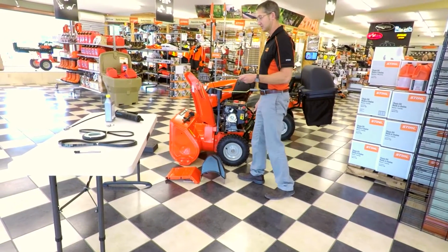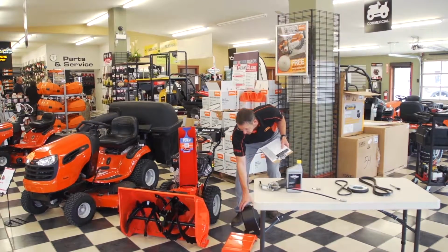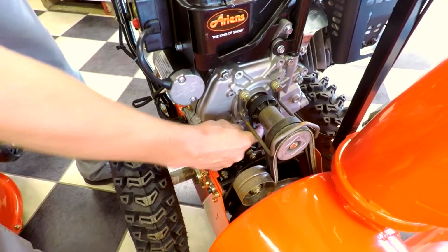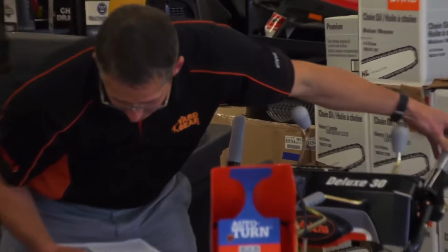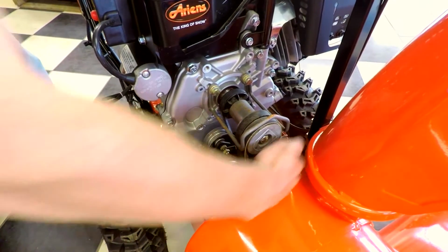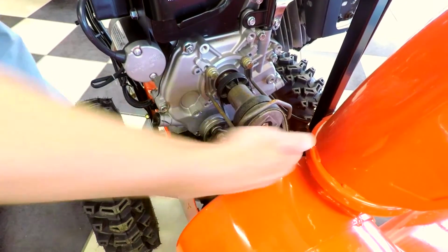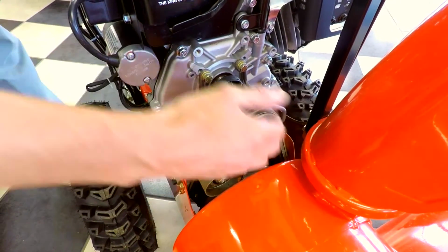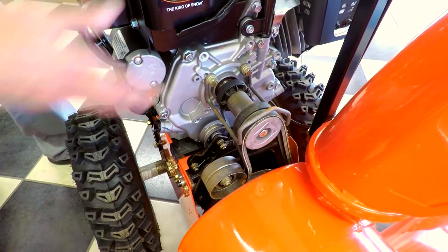Your drive belt condition. So they're going to check the drive belts. I've got the cover to the drive belts here removed. This is your drive belt right here that drives the wheels. And you'll see that it moves just slightly when the handle is pushed. And then you've got your auger belts right here, and they tighten up as your other handle is pushed. So the condition of the pulleys, the drive belts, and all the related mechanisms in there are going to be checked. The cover is going to be taken off and checked out.